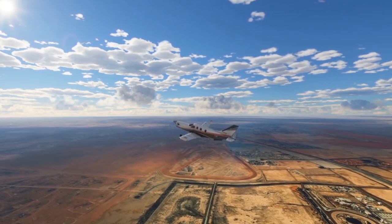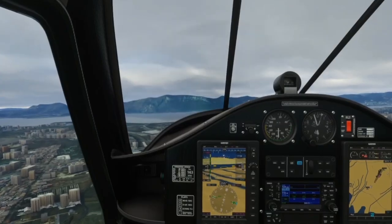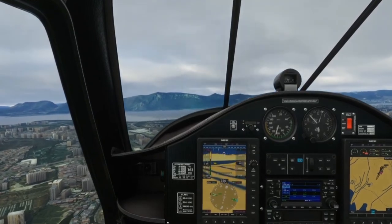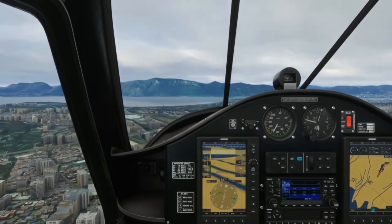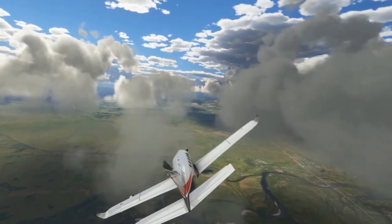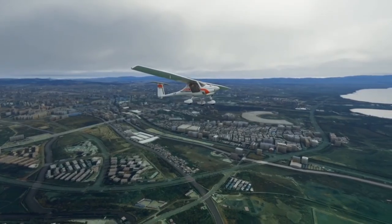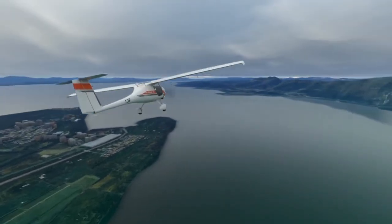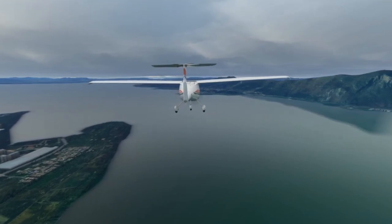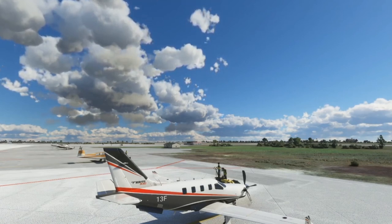The dynamic weather scenarios and the ability to search for certain types of weather are well worth the price of admission. Be aware that the program is not without its share of problems — several times I had to close out of WeatherForce, restart it, and re-sync in order for it to inject weather properly. It's also not completely up to date on METAR reports, though it's not too far behind. ATIS messages will be completely useless since it thinks there are clear skies and doesn't see what WeatherForce is injecting. You also won't get any new cloud textures or formation types, though we could see this added later.